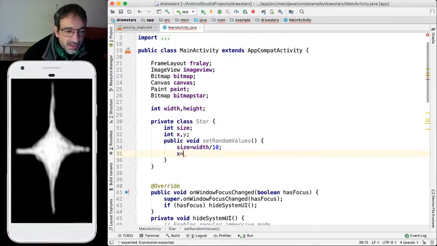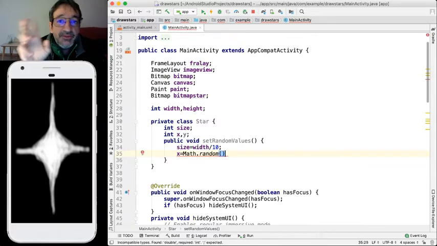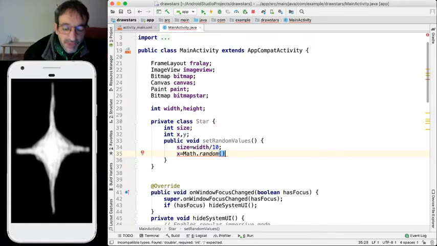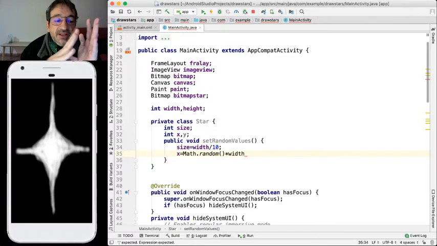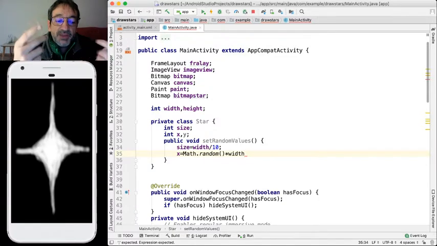I'm gonna choose a random value between 0 and 1, and I multiply it by the width. Observe that the random value is between 0 and 1. If I multiply by width, I obtain a value between 0 and width.